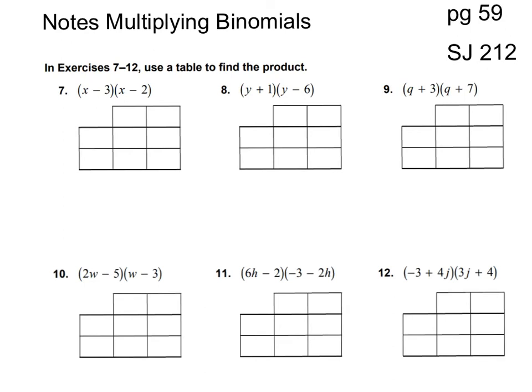Next, we're going to multiply binomials using a table. Now, how do you go about doing that? It's a little strange, but not too bad. First of all, something that I think helps you to remember is you're multiplying. I'm not going to put an X there, I'm going to put a dot. You're multiplying.